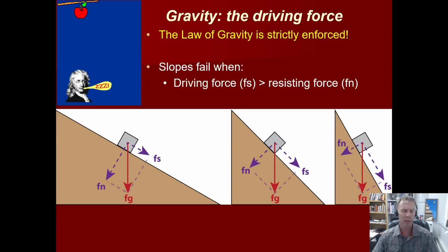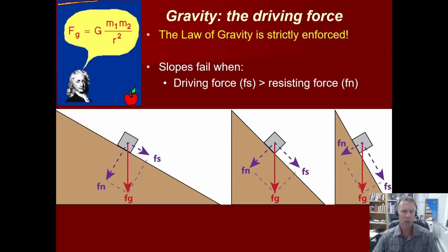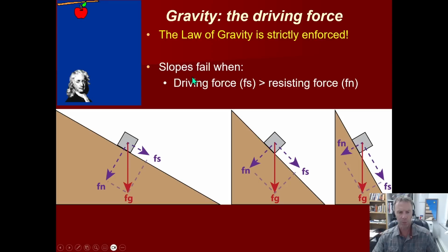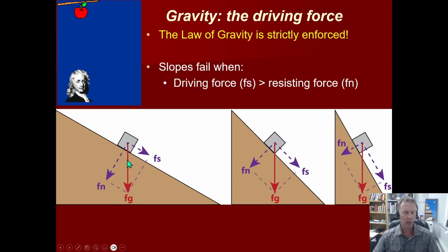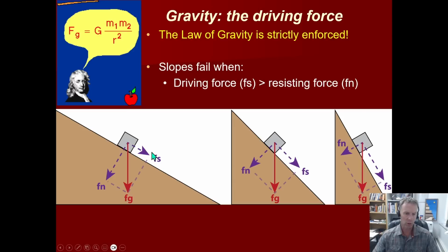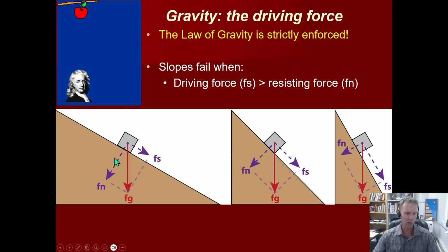Of course, it's all driven by gravity. And so gravity is this universal constant, and this is what actually causes slopes to fail. Now, looking at it from sort of a physics point of view, if we look at just a block on an inclined plane, on a ramp, we actually have the force of gravity. This red arrow here, this vector, is really just two components. It is what we call the shear stress, or what we might call the driving force here. So the driving force or the shear force. And then this other force here, the normal force, is the resisting force.